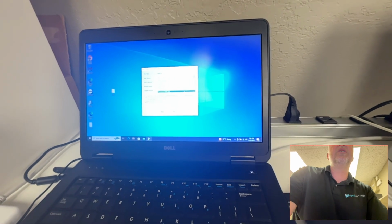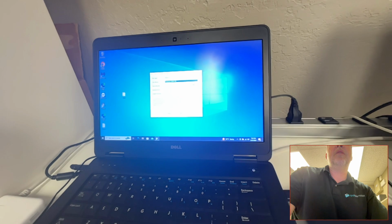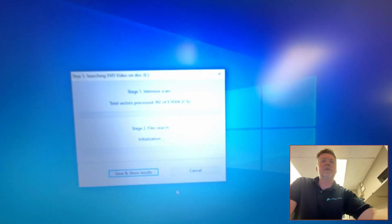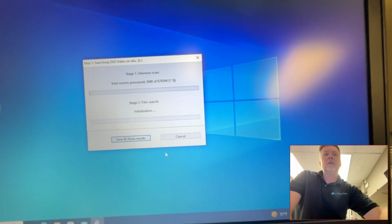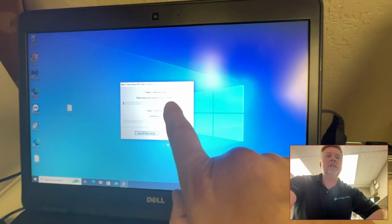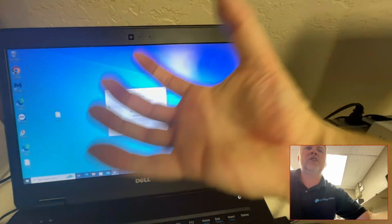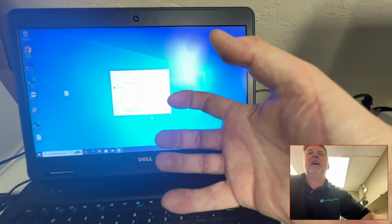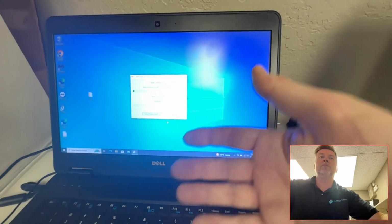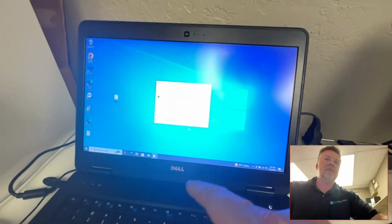Okay, so I'm just going to go DMR, Panasonic DMR. Hopefully this goes. Okay, wow. Okay, this is going now. So what happens here is this takes forever and a day. You can see it's at 1% right now, 2%. It does a file search. It grabs everything, and then it tells you, okay, I found this and that and the other. Do you want to proceed? Yes. And then you hit again, and it'll take like an hour or two.